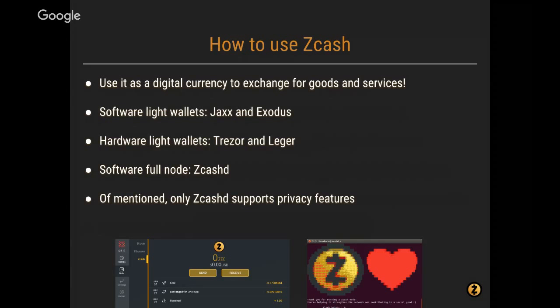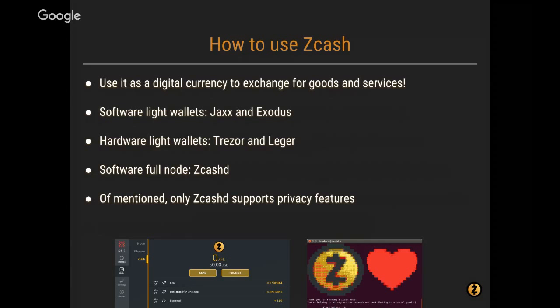Trezor and Ledger are hardware light wallets, which means that you need to buy a piece of hardware to use the wallet, and your funds are stored on that piece of hardware. And the light wallet similarly means that it only has send and receive capabilities and doesn't participate in consensus or validation. I recommend using hardware light wallets as a place to store your money safely, equivalent to how you would use a bank account, because hardware wallets are the most secure way to store funds and practically unhackable, but they are just less convenient to use.